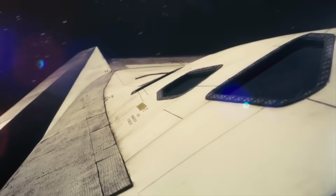tidal stresses. The halo drive works best when we choose a destination which lies in the same orbital plane as the rotational axis of the black holes. Now, if you want to make a journey out of the plane, that is still possible, but you will not be able to achieve quite as fast a velocity.